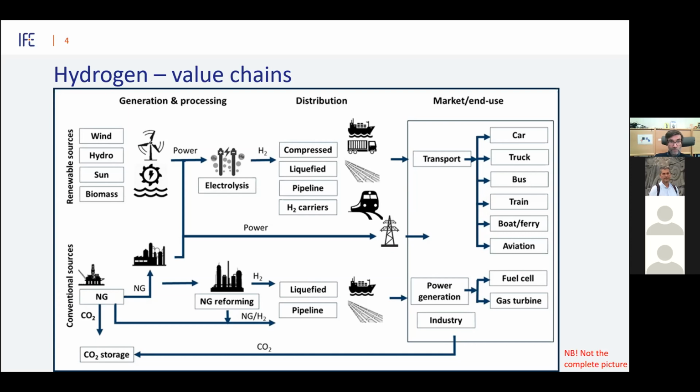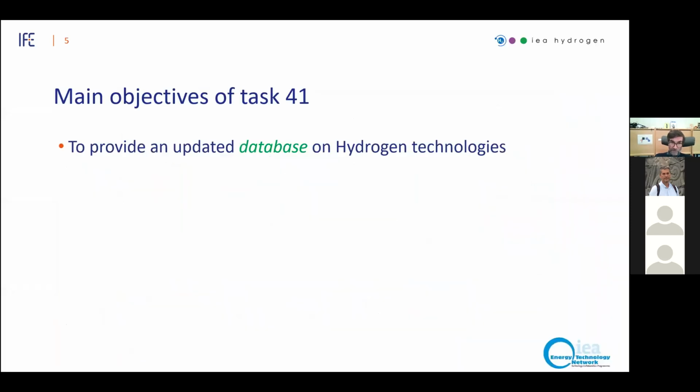But also we want to put numbers on all of these different boxes. What does an electrolyzer cost, for example? What is the efficiency? And all other parameters that are relevant for all of these different technologies and other issues on this slide. So that is the overall goal of this task.